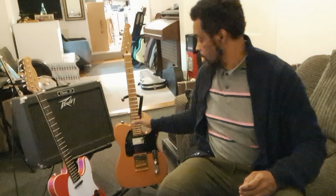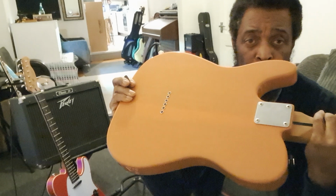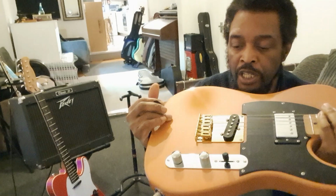I'll just give you another glance to remind you what it looks like in the flesh. Very beautiful guitar. I was a bit disappointed with the colour, but it's grown on me. It is actually Butterscotch. If you look at a Butterscotch, this is representative of that colour. The added appointment, the six individual saddles on the bridge, they made in gold. It just enhanced the appearance with the Butterscotch, which I think is a good idea.